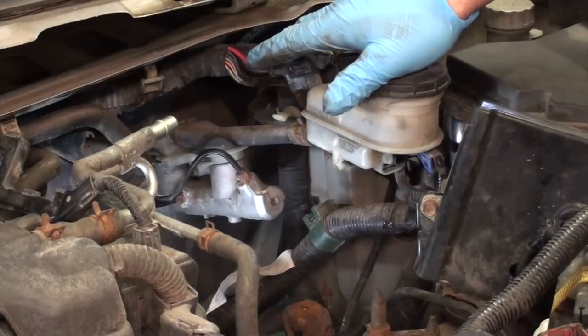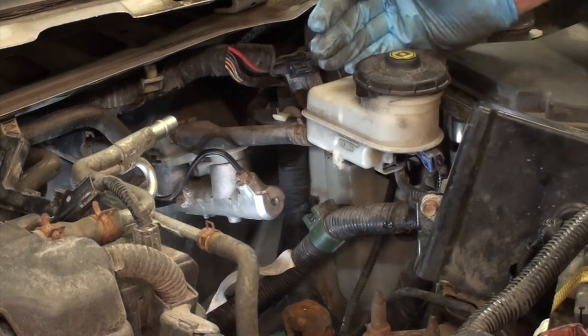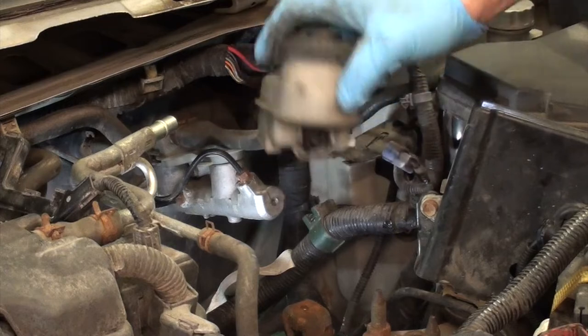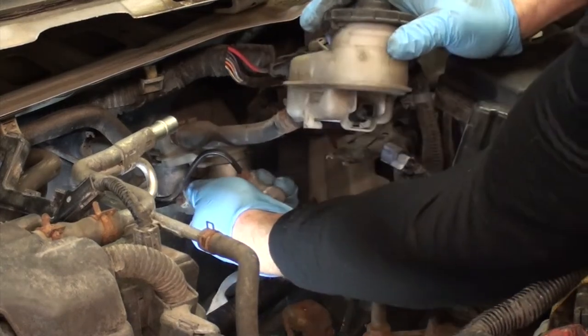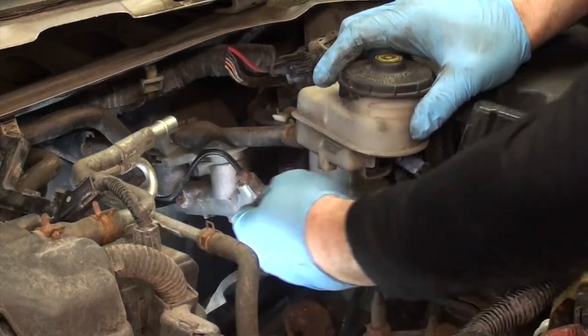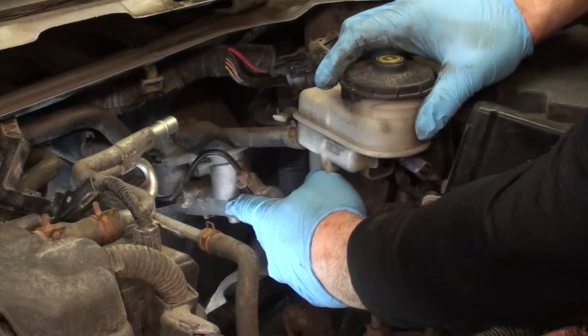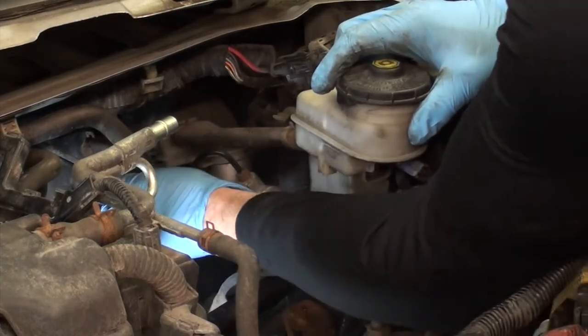I have the two 12 mil nuts removed from the brake booster, so that we can pull the master cylinder away. Our reservoir is loose. This brake master has been on here a very long time, and it's pretty tight.